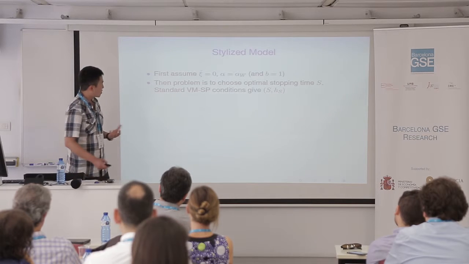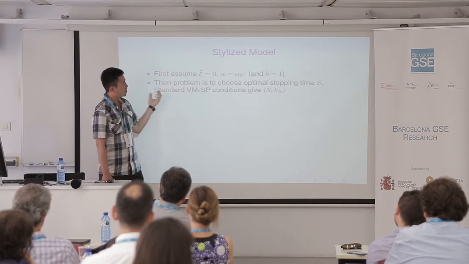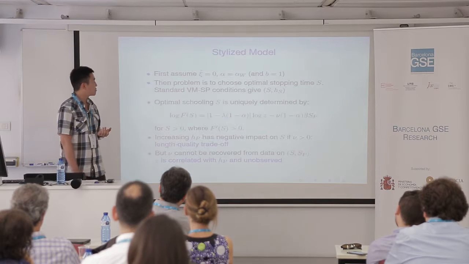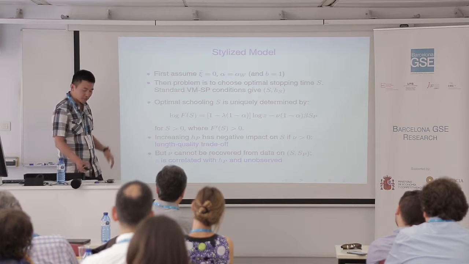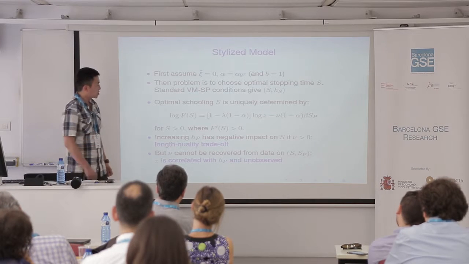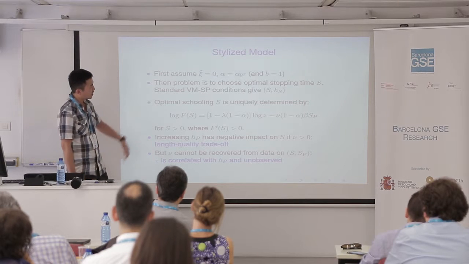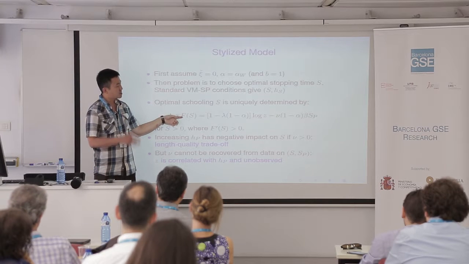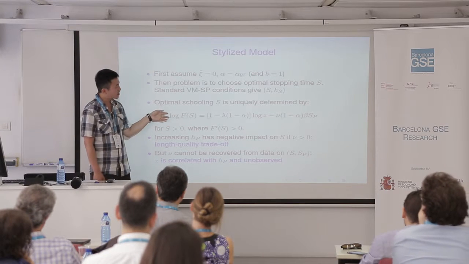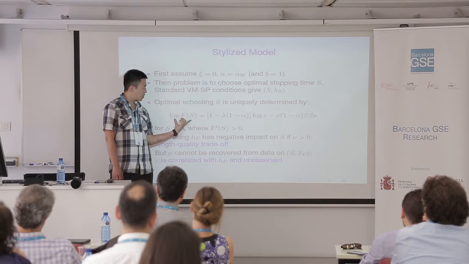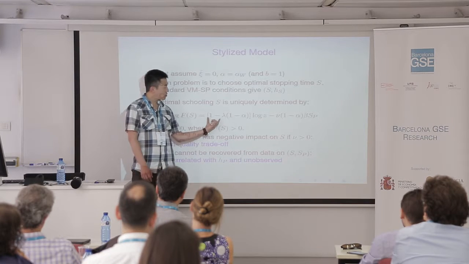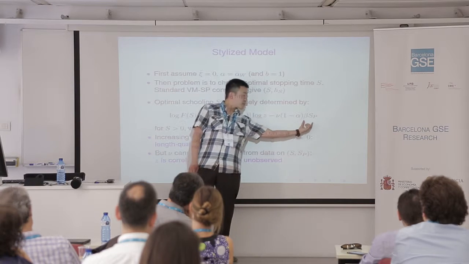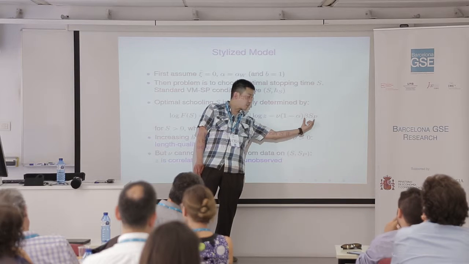Okay? So the analytical result is found just by solving an optimal stopping time problem, like I said, where the optimal stopping time is going to correspond to the schooling time. I'm not going to go through the steps of solving this. It's just a lot of algebra, basically. And the result is that S is pinned down by this one equation here, where f is some weird function with a lot of integrals. It's pinned down by equating the log of this function to a linear function of log z and beta SP, where this is basically log HP.